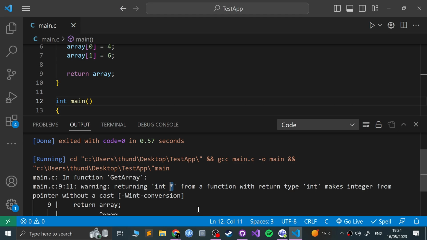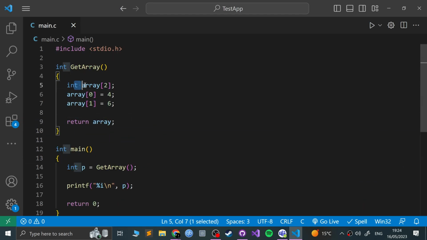A pointer is basically a variable that stores a memory address of another variable. It's a way of referring to the same data that some other variable refers to. Like I said, in the pointer section I will go into it in more depth so you can understand it. But for now, understand that if you try to return an array, in this case an integer array, it is just an integer pointer to an area in memory where you have two integers. Because I've got two integers, or if it were 10, it would be 10 integers back to back.